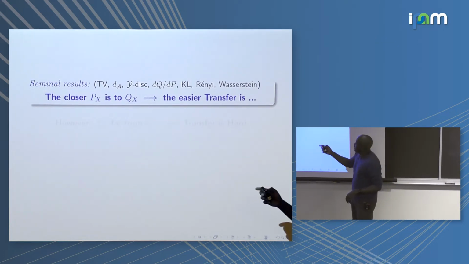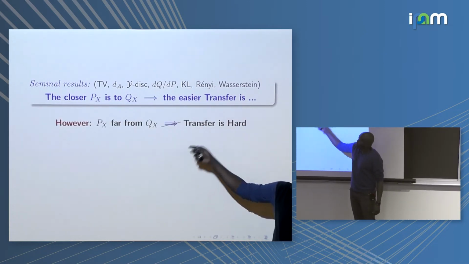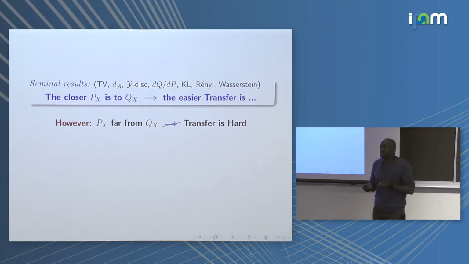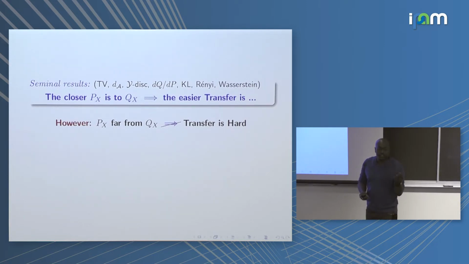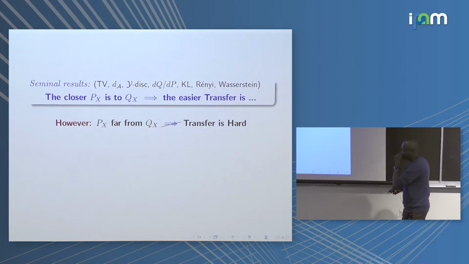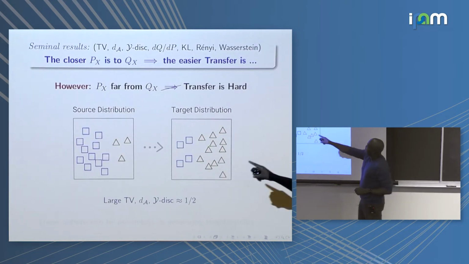However, the question we want to answer is, under any of these notions, do we have the reverse? If P is far from Q, does that mean that transfer is hard? If we don't have the reverse, then somehow these notions do not capture the performance limits of transfer. And I hope that is clear. We want an if and only if statement. Transfer is easy when P and Q are close under this notion. Transfer is hard if P and Q are far under these notions, and that's the sort of notion we're trying to arrive at.